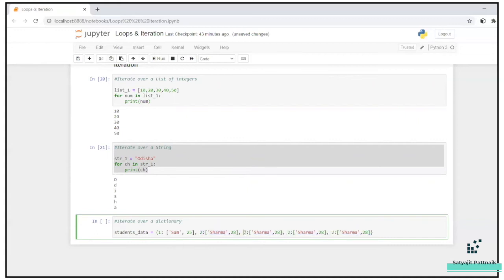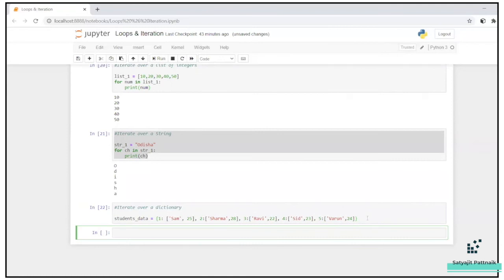Okay, 3, 4. Let me just copy paste it. 4, 5. Anything. Varun, Sid, Ravi, 22, 23, 24. Okay, let's just run it. Okay, running fine. That means our dictionary is created properly.